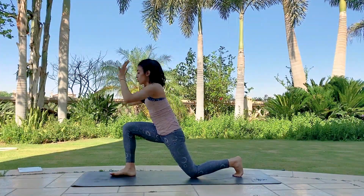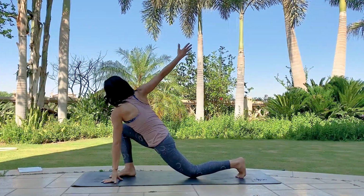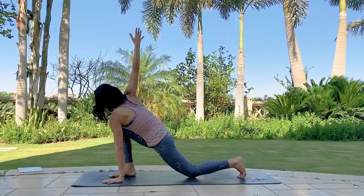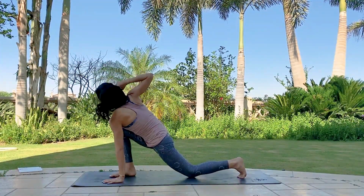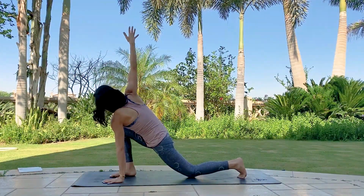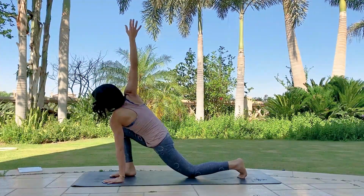And as you exhale, lower both hands down and reach your right arm back towards your foot. And can you reach it all the way up so that you're coming into a nice, easy twist. Option to lift the knee up. And if that does not feel comfortable, you can keep the knee down. Keep reaching your right hand directly over your shoulder. So no need to overcompensate by reaching your hand backward more.